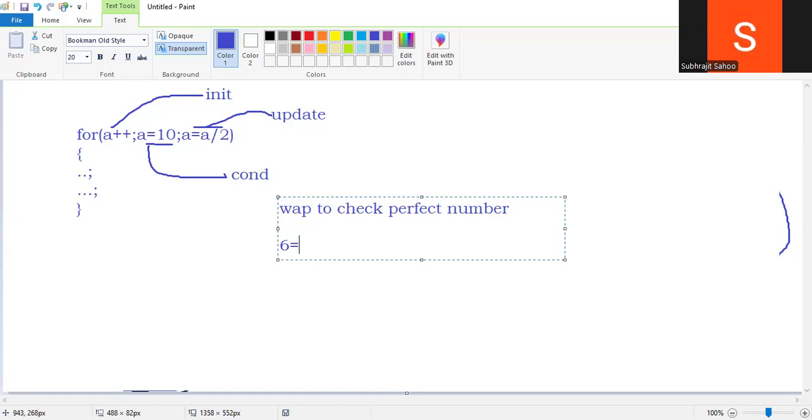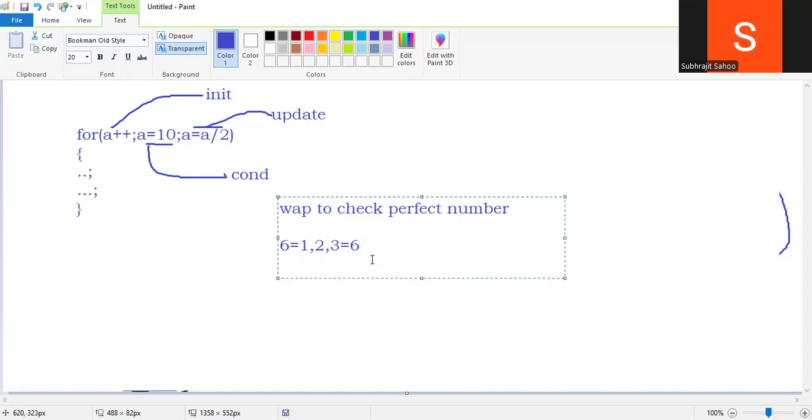Sir, first is 1. Second is 2. Third one is 3. Okay. And 6 also, but the same digit we will not consider here. 6 is divisible by 6, but that same digit we will not consider. Then observe, sir, if we add these three numbers, 3 plus 2 plus 1, what is the answer I'm getting? 6, or not? The number itself is equal to the sum of its factors, excluding the exact same number, right? 6 is also a factor, but we will not consider that one.